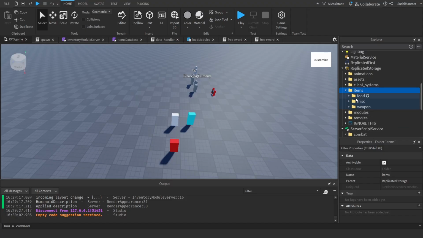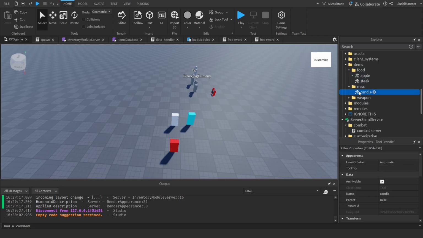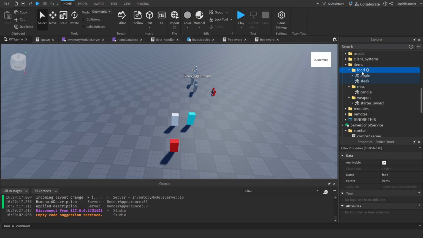This is for the items that will be placed into the workspace. And then these subfolders, they're categories. There's food, there's miscellaneous, and there's weapon. You can add as many categories as you want, as few as you want. It's up to you. So that's where we store the items.